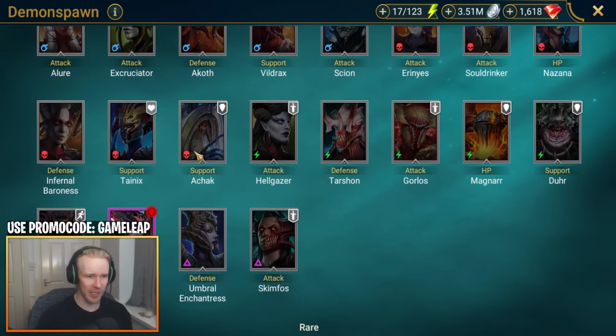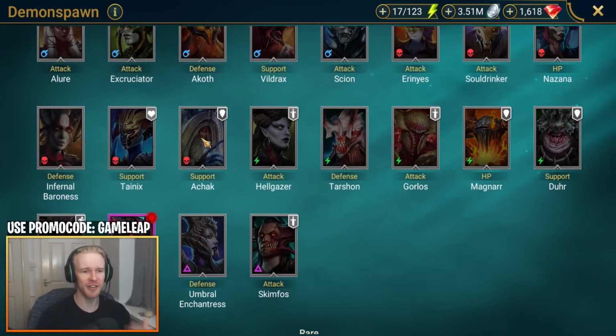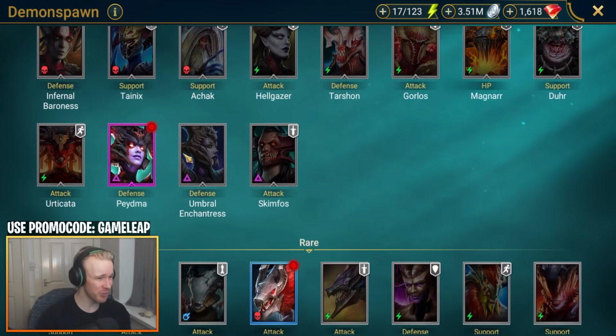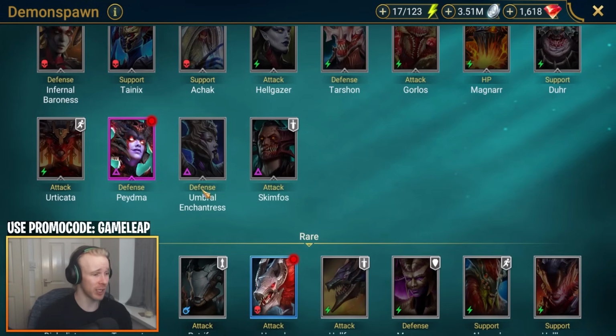Oh, you could also build Atchak as well. He's a great wave controller too, a wave freezer style champion that you could also use. I mean, you got options, okay? I mean, god, Umbral Enchantress, big AoE provoker, you know?